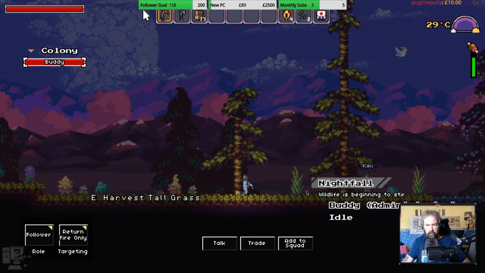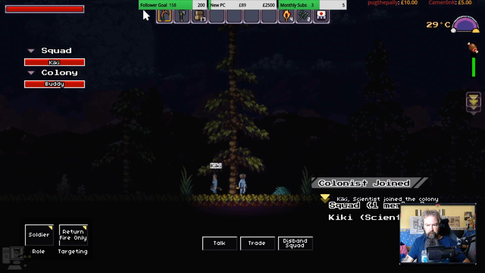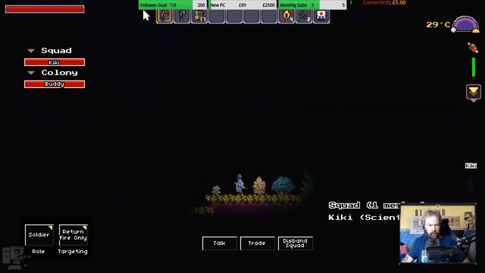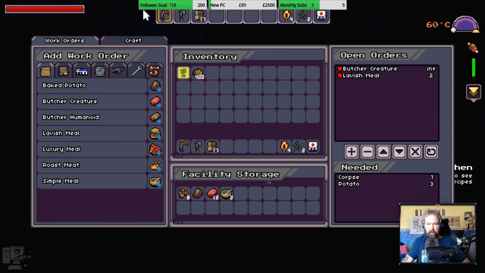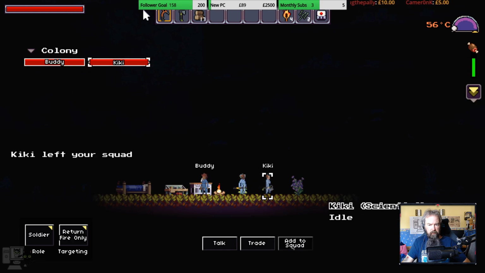Right, I was going to try and find. Oh, nightfall. Let's talk to you. Let's get the scientist back this way quick. We do have beds. I wonder if I delete that and just put simple meals. Kiki, I want you to be the spawn squad. You just help out.